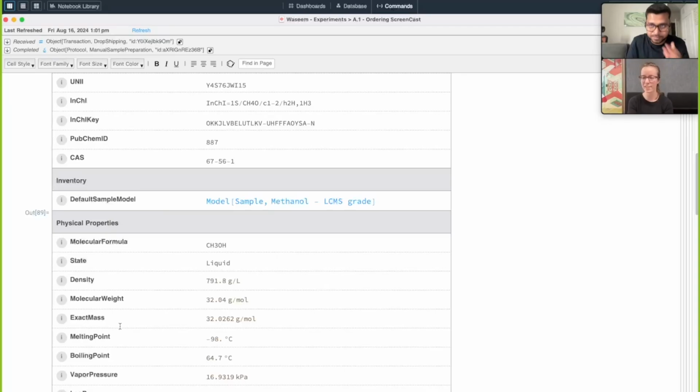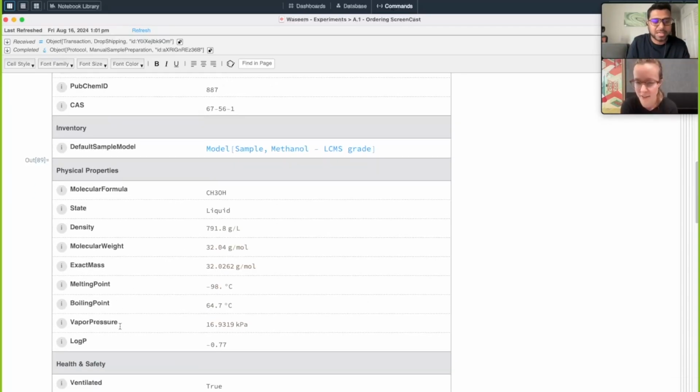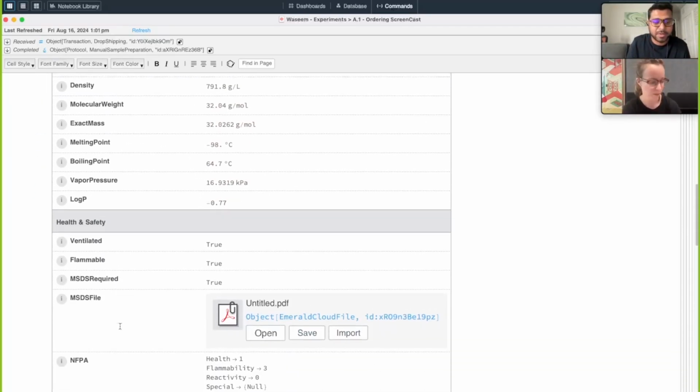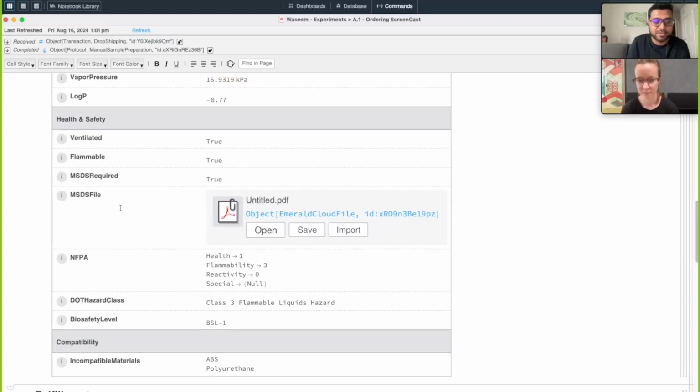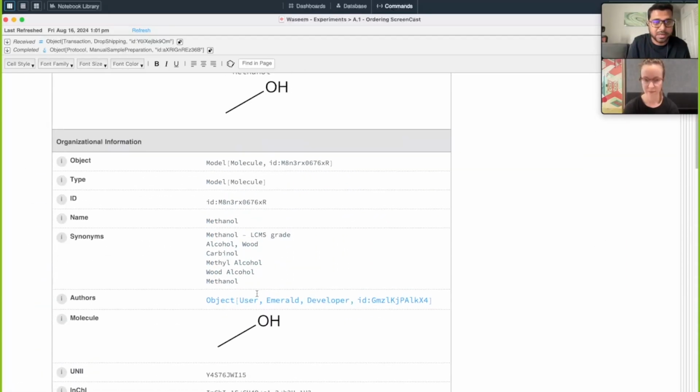This is where the chemical knowledge lives in the system. All the chemical knowledge is contained within the identity model itself. And while creating it, you can also provide a safety sheet that the vendor provides you with, and all of the information of how to handle it properly in lab, if it's a hazard or not, and all of that cool information is contained in here.